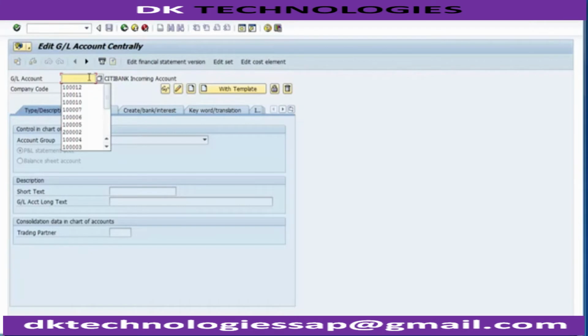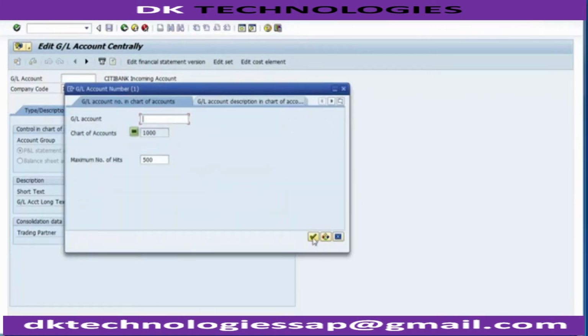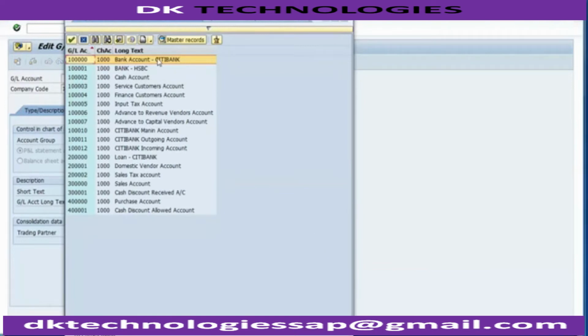For that we need to see the list of the GL accounts. So let's open the list of the accounts. As you can see, there is a list of accounts over here, and the numbers starting with 1 are part of assets, which you can check in the account group.